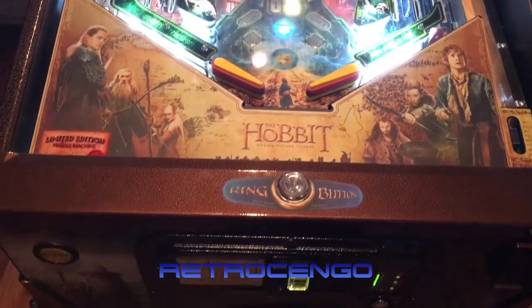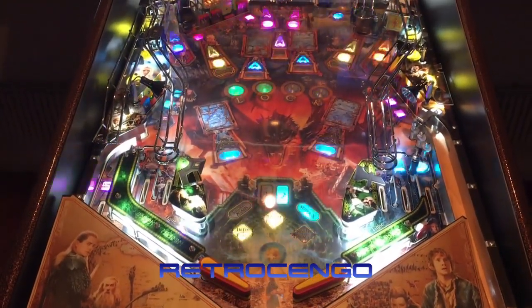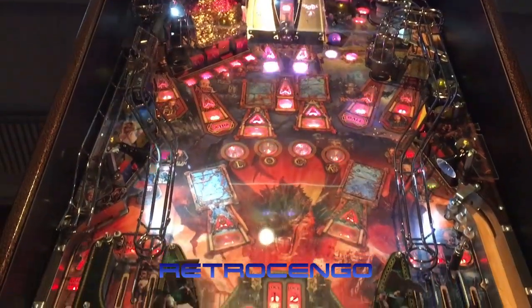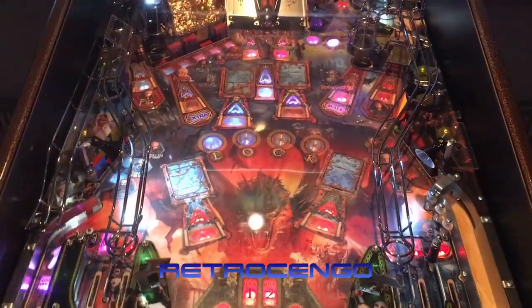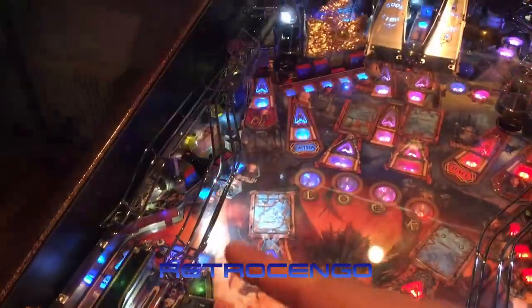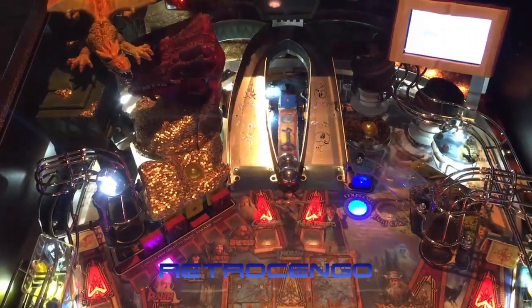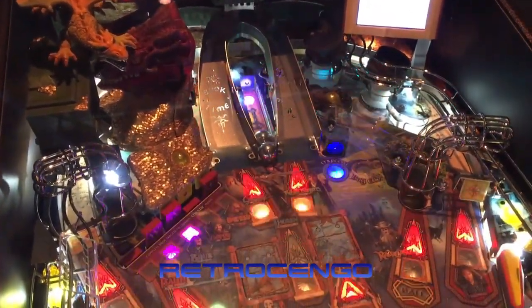Let's take a look at the next pinball they came up with. The next one was the Hobbit. Again from Jersey Jack, again a white body. I love those white body machines. And this one got bashed in the reviews because people said that the Playfield was empty. As you can see, all the shots, I mean, we have the drop down target, so many shots over here. Again, those two ramps, I don't know if it's the same designer, but just like the Wizard of Oz, same shots.